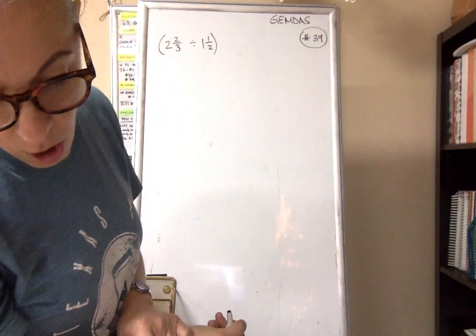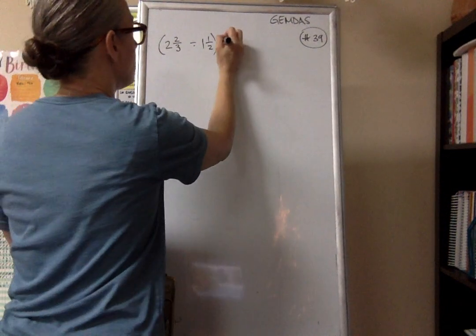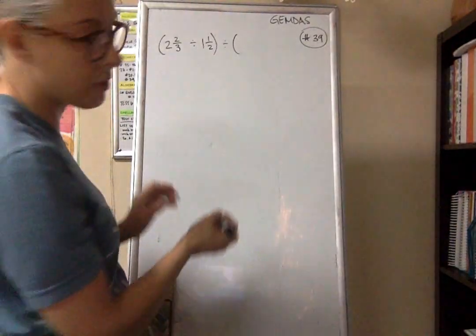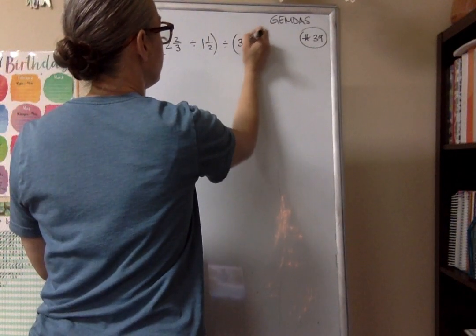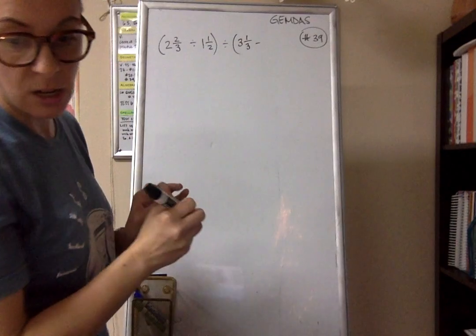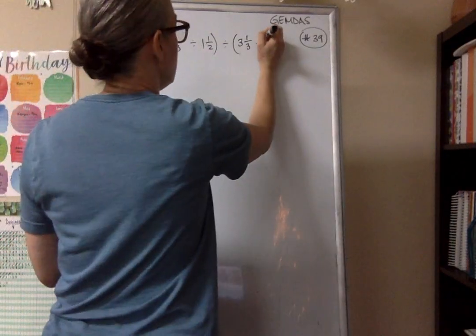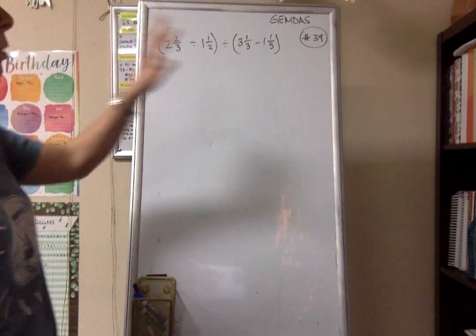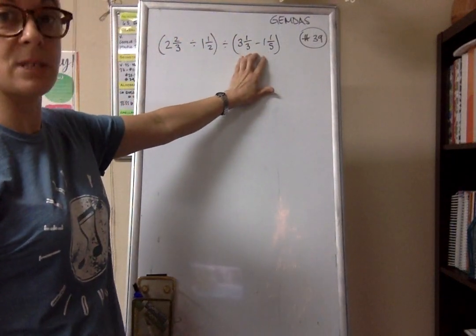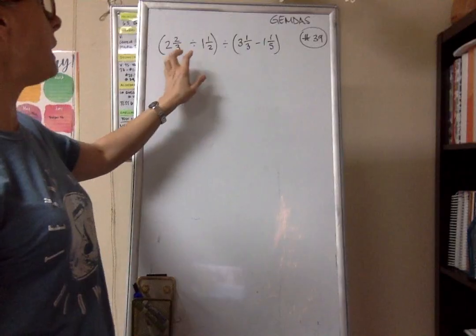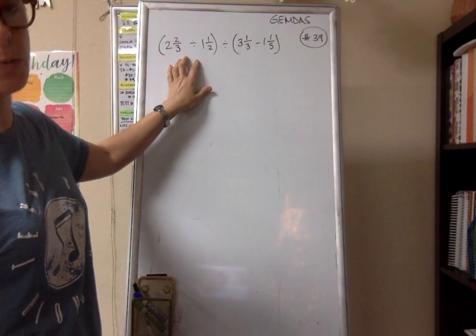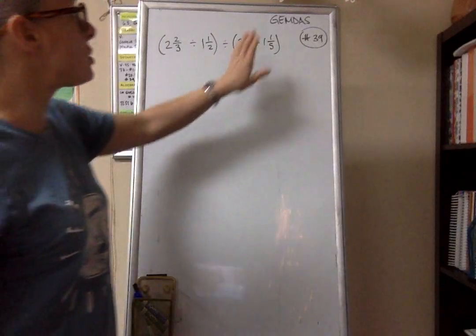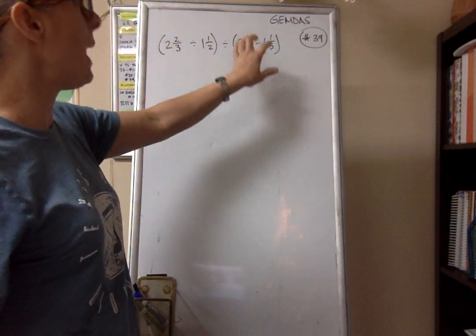And then we are dividing that answer by what's in the second parentheses, which is 3 1/3 minus 1 1/5. Now, these kind of problems are where it's easy for us to get tripped up because we've got one set of rules in this parentheses where we're adding and subtracting, and another set of rules in this parentheses where we're multiplying or dividing. Okay? And we start with grouping. This is a group and this is a group.